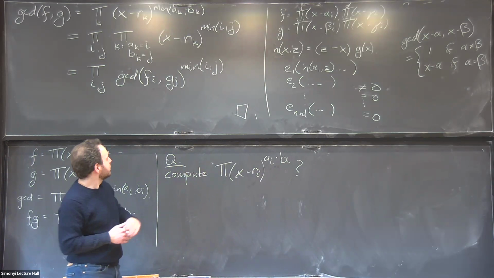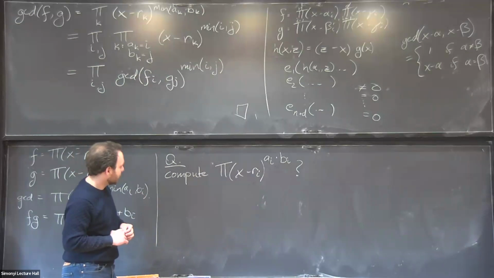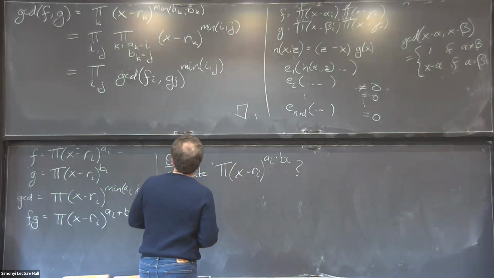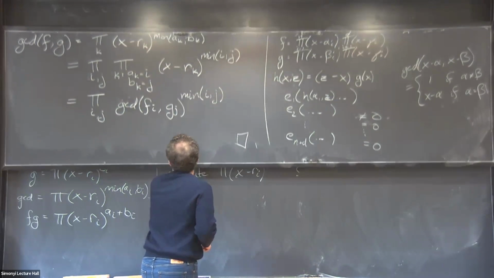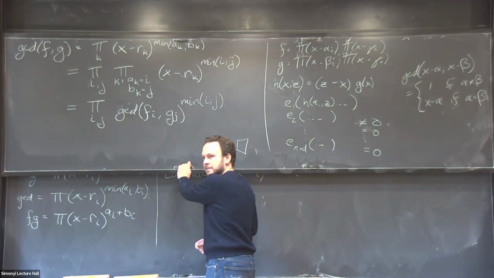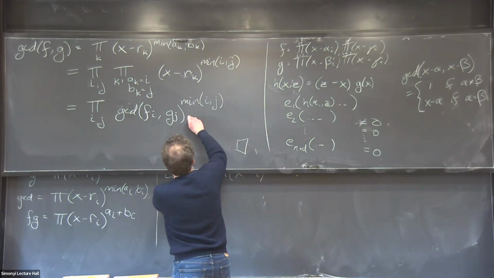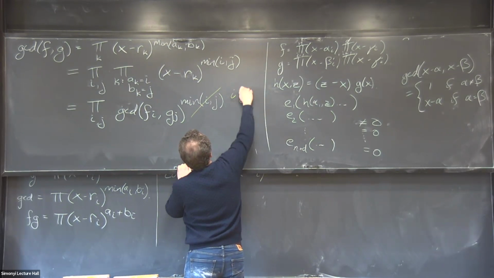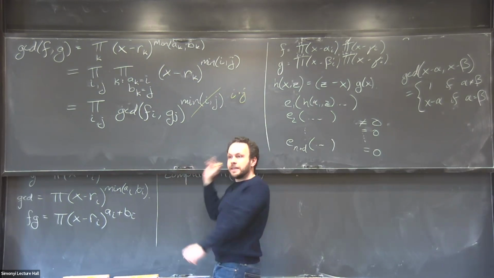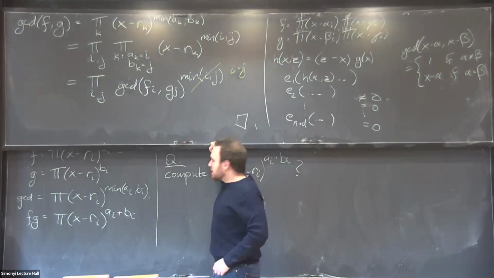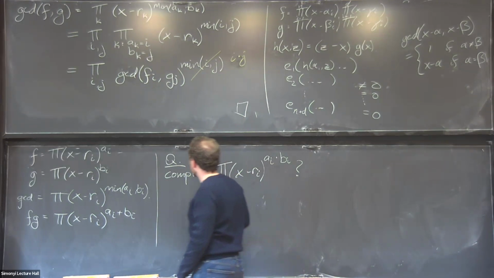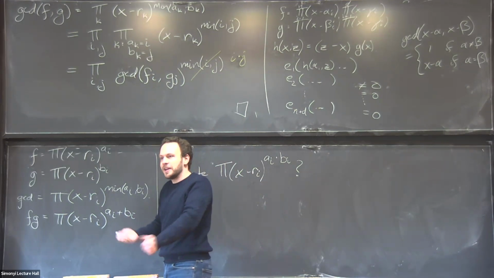Like you had the minimum of i and j over there, which is something that's hard coded into your circuit, right? Instead of this, couldn't you just put a product of i and j? Exactly. So you could have just put i times j. I could put anything I want there. So in fact, you get something which it's not even clear should be computable in an algebraic way, right?